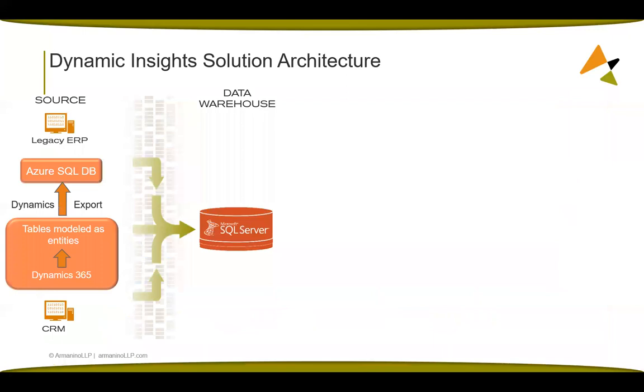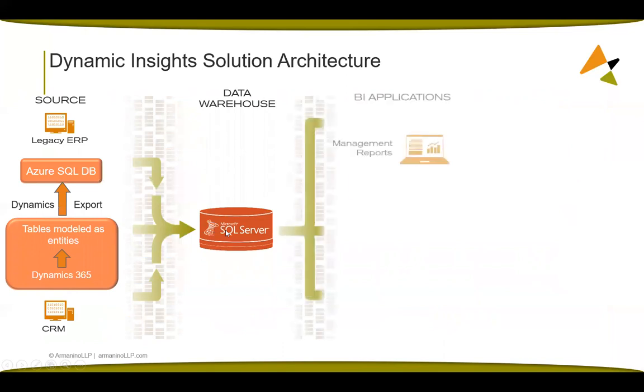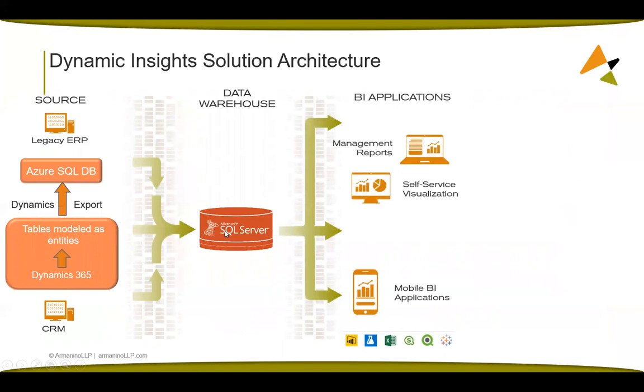So once the data has been integrated together within a data warehouse, it's then made available to users through a cube. And users can get to that cube through using an Excel add-in to write financial statements, so an income statement or balance sheet. They can use the Excel add-in for doing ad hoc analysis as well. And you can use tools such as Power BI for self-service visualization and mobile applications.